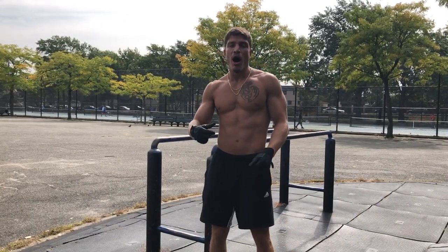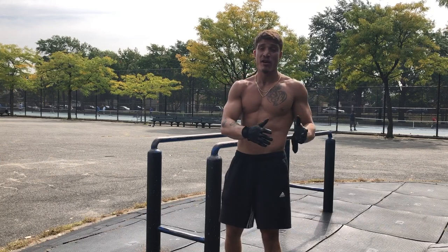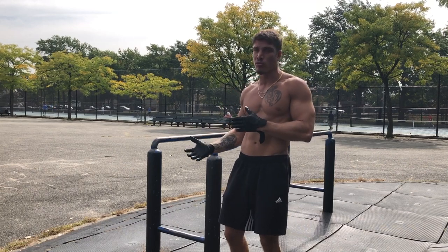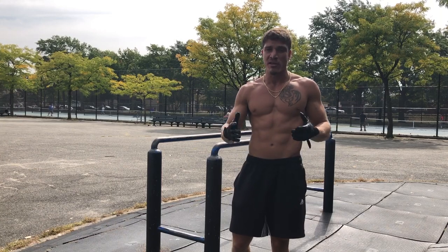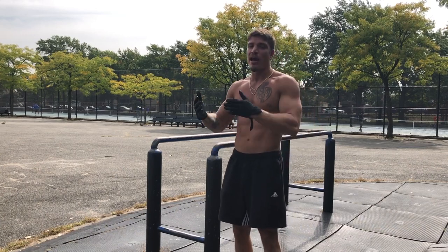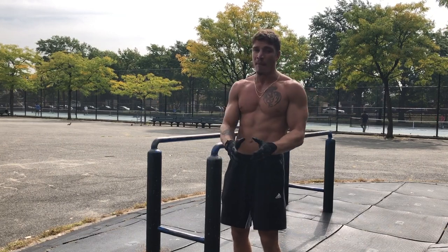I'm going to show you a full upper body routine that's going to be a shoulder-focused strength workout. You guys have seen how I tailor full body days or upper-lower split days to be focused on one group but still hit every muscle group in the upper body in one session. Today I'm going to work a strength-based shoulder session but I'm still going to be hitting chest and back — it's a full upper body workout with the focus on shoulder strength.